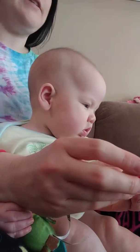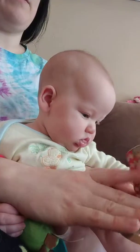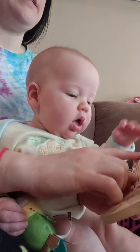Roll the dough out nice and flat. Give it just a little pat. You go pat, pat, pat, pat, pat. Cookie cutter stars and trees. Now they're making the cookies. Yum, yum, yum.